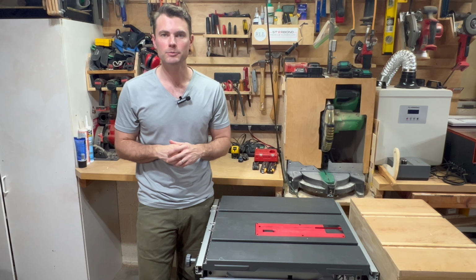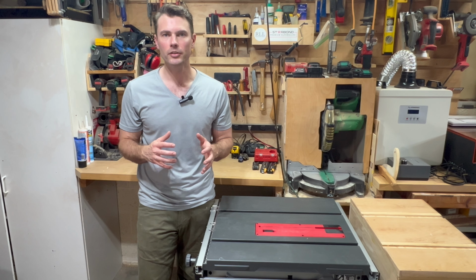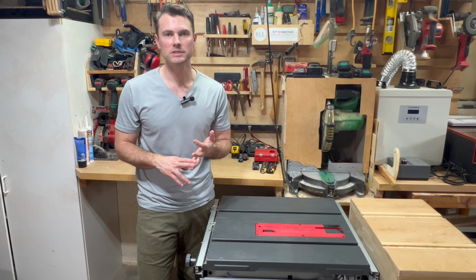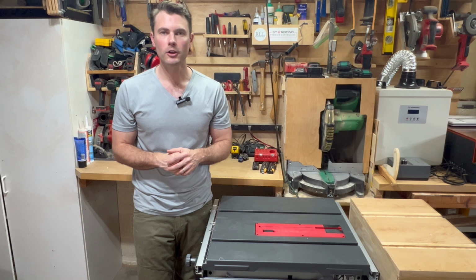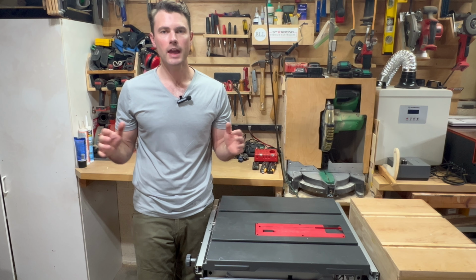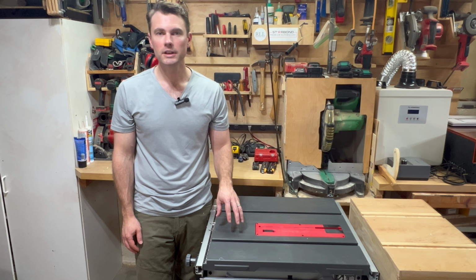The SawStop CTS brings industry-leading safety features to a compact form, and it does so with a great build quality and amazing precision. But that comes at a premium and with a few trade-offs. If safety is non-negotiable for you and you don't have the space for the large cabinet style SawStop, then this saw, the CTS, earns its place. You just need to know what you're giving up.